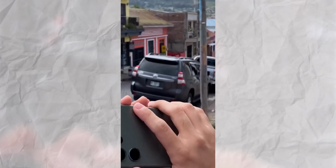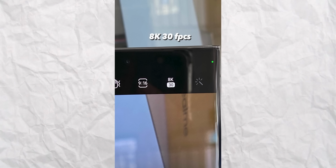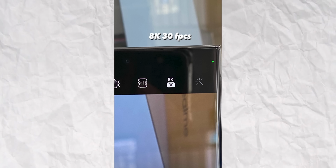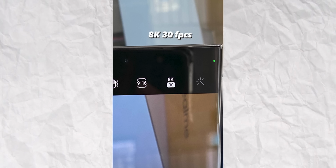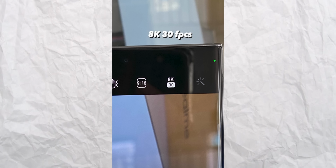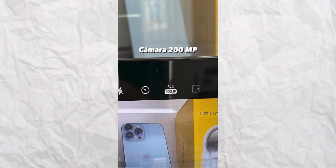Looks more like gray. Like I said yesterday, depending on the light, it's either gonna look gray or green, kinda like the iPhone 14 Pro Max. Moving on, he also shared the screenshot of the S23 Ultra, basically confirming the 8K at 30fps video recording option, which is up from 24fps on the S22 Ultra. There's also a 200 megapixel mode, but what caught my attention is this.